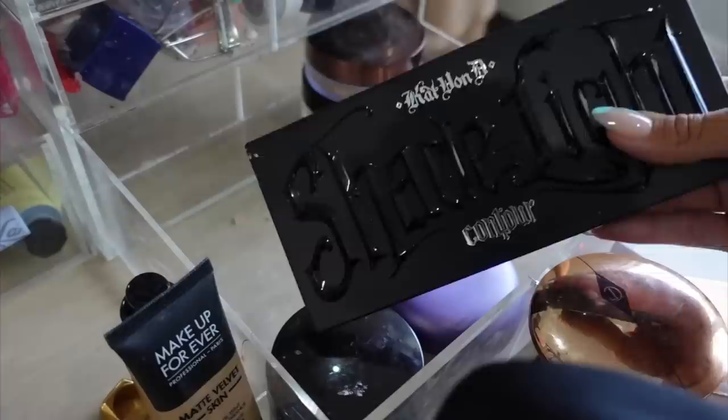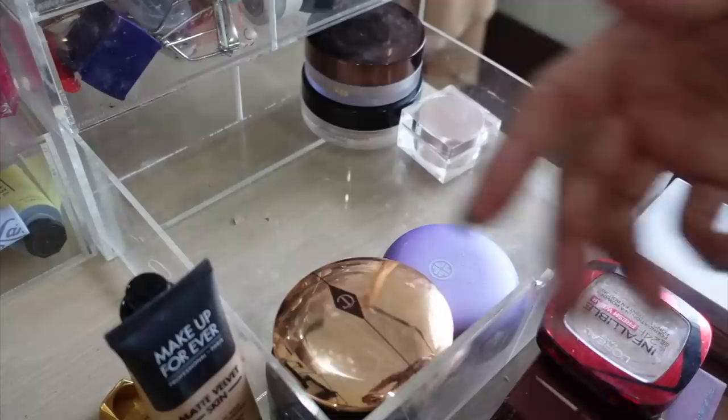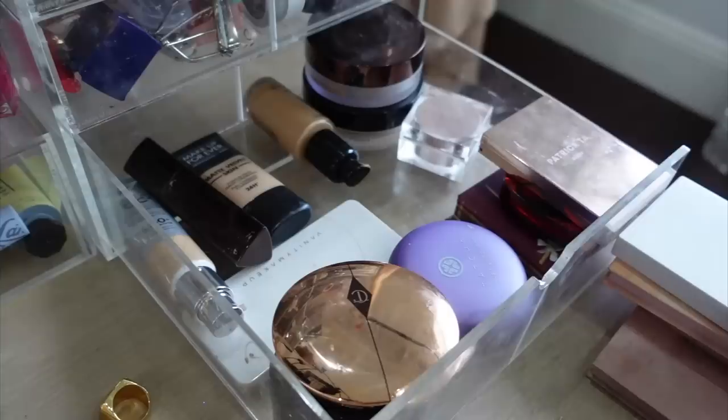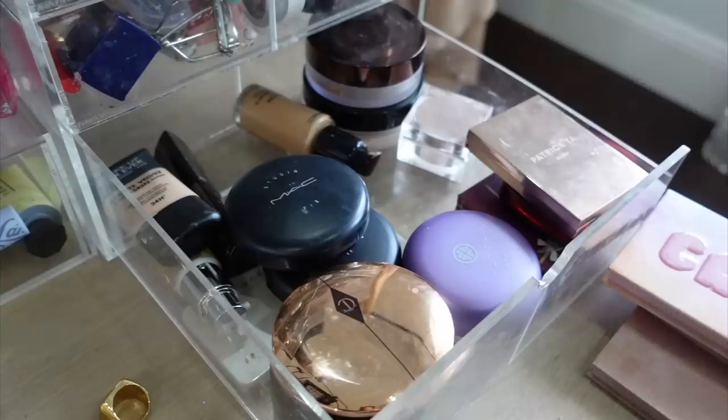Guys, we're doing so good. Just getting a little too crowded up here. One of my favorite blushes from Patrick Ta is called She's Seductive. This and this bronzer, so I'm gonna put these in here. I'm actually gonna put my two MAC powders in here for setting. And I also have been enjoying this little Mario palette just for some of the neutrals in it. So now I have some space.